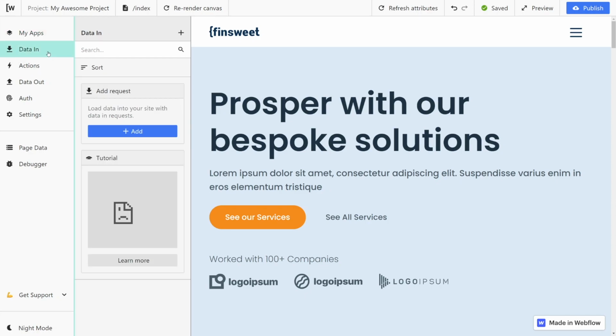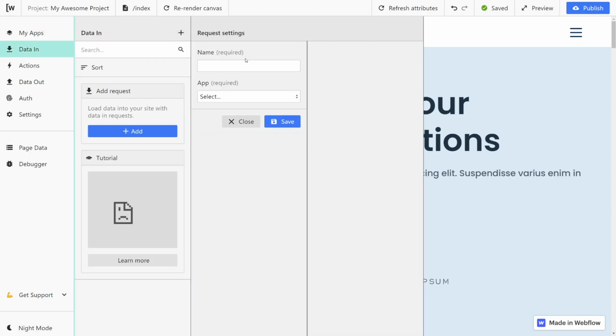To do that, go to the upper right corner of the panel and click on the New Request button. This button will open the request modal where you can name your request and choose the source of your data. Depending on the source of data, you might be using a built-in integration or a custom REST API. REST APIs can be a little bit tricky, so we're going to cover this in another lesson.